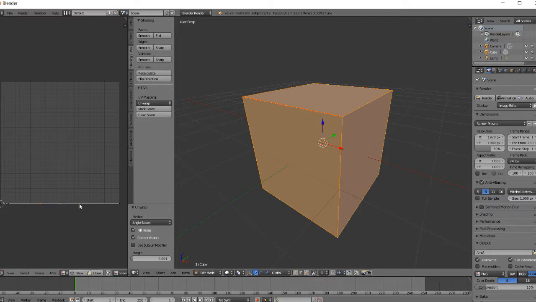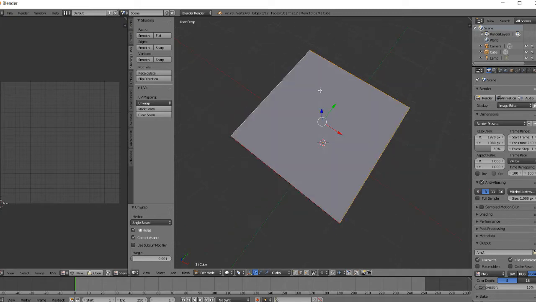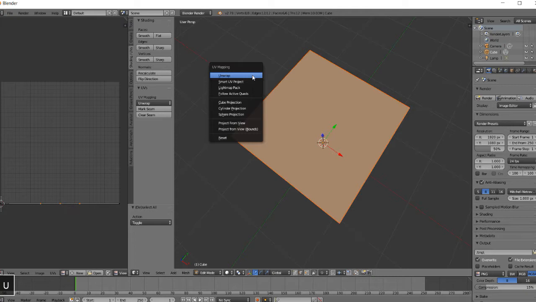Well, you'll see it didn't turn out. That's because you can't just mark the one seam and have it work. So we're going to mark all 4 of these seams. I'm going to do Shift Alt and look up, or you can just change your perspective using your keypad 1, 3, 7. All right, we're going to mark all 4 of those, and then we're going to try it again, A, and sometimes it's just trial and error. With a cube it's pretty easy, but I'm showing you the different ways.